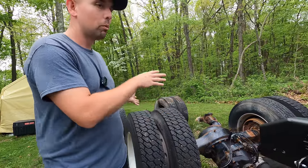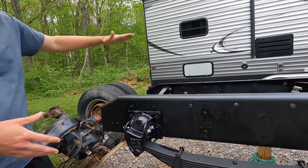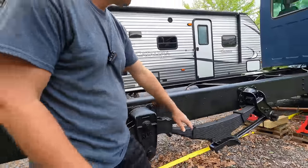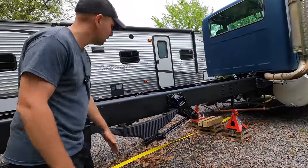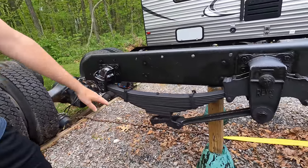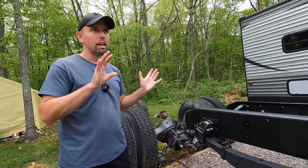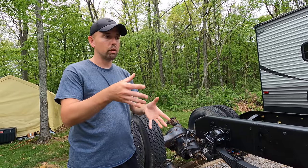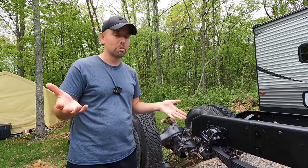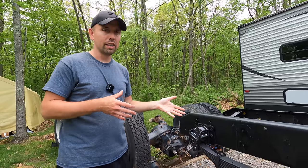Tomorrow we gotta get the frame jacked up about 9 more inches so the axles can clear, and we'll get the first axle brought in and set under this first spring and get that all bolted down, and then we'll get the second axle wheeled in and bolted in under here. Now it's not going to be ready to drive yet, because since we relocated the axles to their original location, the drive shaft now doesn't fit. So we have to take the drive shaft and get it lengthened. So there's still some work to do. All of the air lines are gonna need rerun.